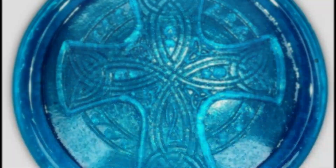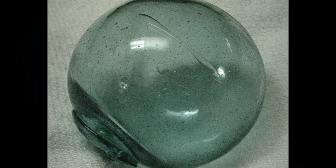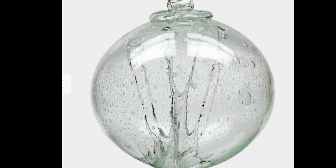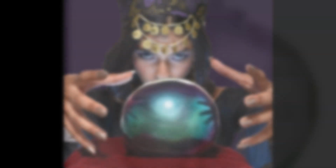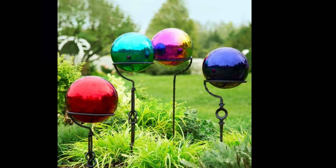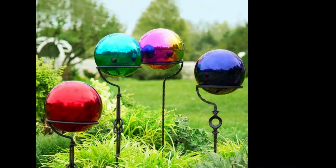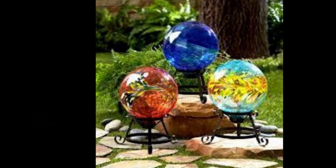In the late 1800s to early 1900s, they became less vibrant, they became colorless, but they were still used for spirit traps. The green glass was from recycled glass and the clear was new. This is where the crystal ball stems from, used by the seers. In the 1930s, the witch ball had become immensely popular, sold in boutiques, adorning the pages of women's magazines. This was around the time they started to attract the attention of artists.